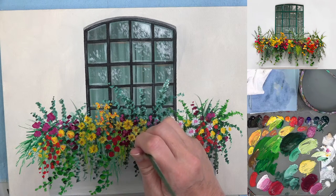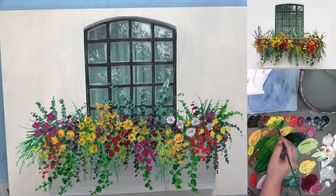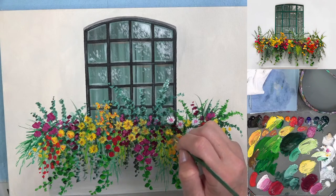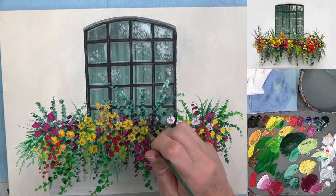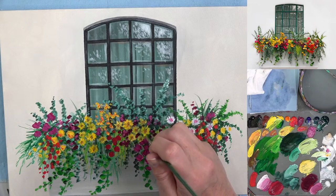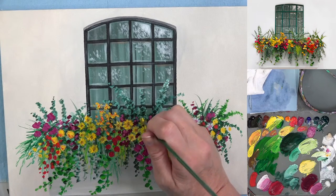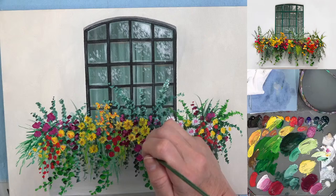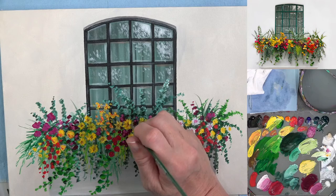highlights on my daisies. If you want to, you could do white on your daisies first and then do this yellow, and it'll make them even brighter, really make them pop. Helping them, making them stand out a little bit better.